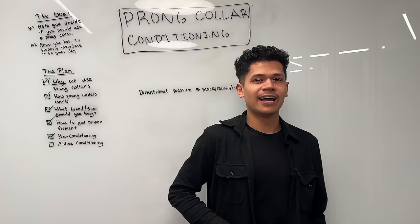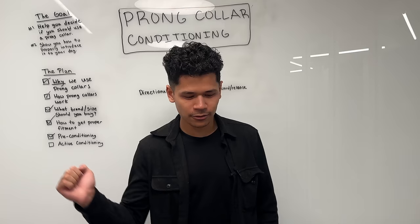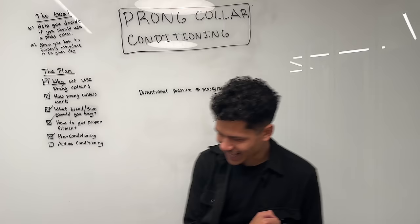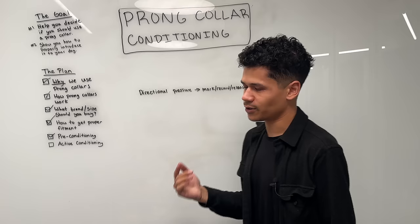You're teaching the dog that when they feel that pressure, the solution is to give into it. Give into the pressure, right? That's how they obtain the reward. That's how the pressure turns off. That's how they win, right? And you can make this pretty fun. You can make this exciting. You can make quick pressure. They give into it. Yeah, good boy, buddy, right? And then you reward. And so that's the active conditioning. It's directional pressure on the leash, very light. Then you release, mark, and reward with food. Okay, so now let me go ahead and show you some examples with real dogs.